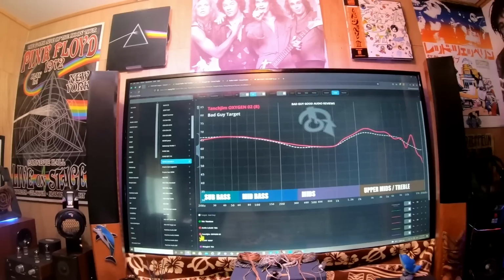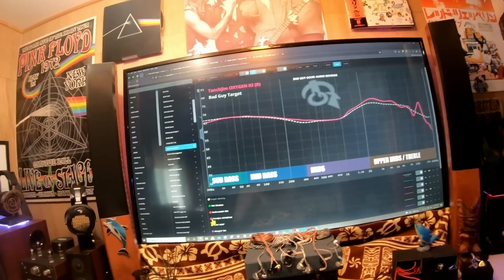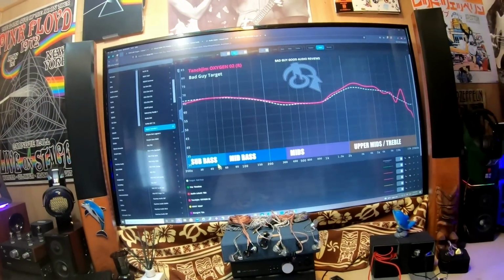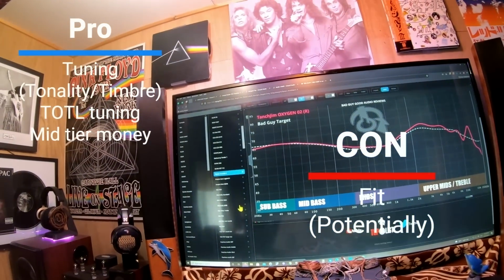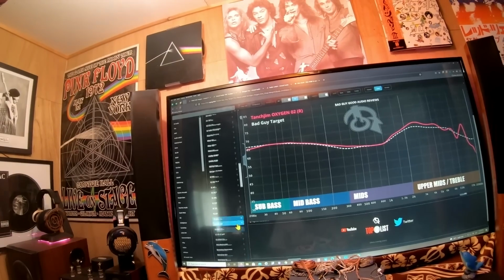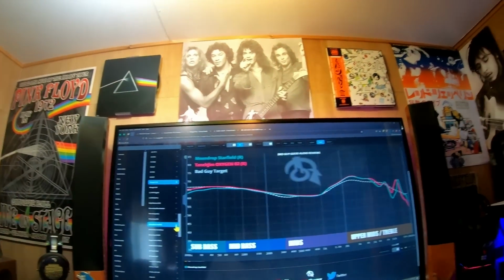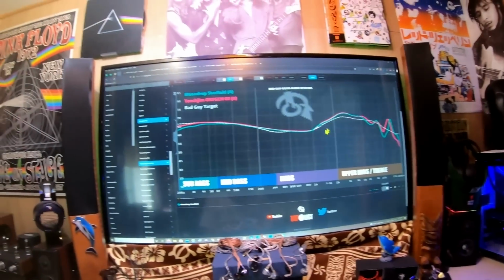What does this do well? Pretty much everything. Does it have weak points? It's got a nozzle that's kind of short, and this isn't a bass beast. This is going to be something like the Starfield by Moondrop, if you're familiar with that. Moondrop Starfield, let me throw that up. That looks really close. I have not seen those before.